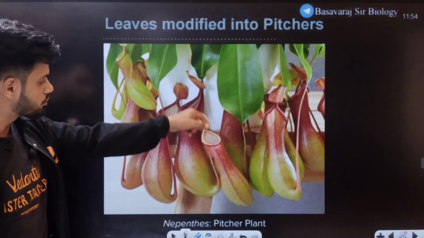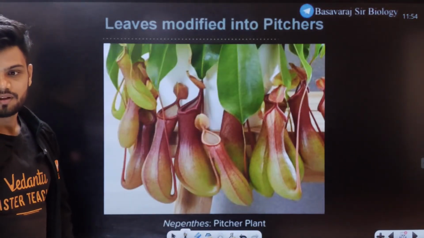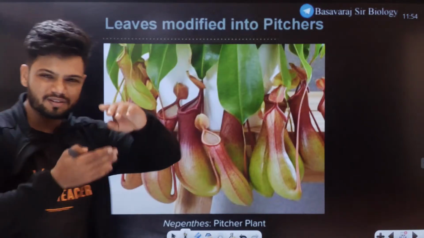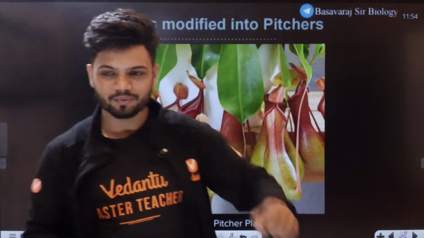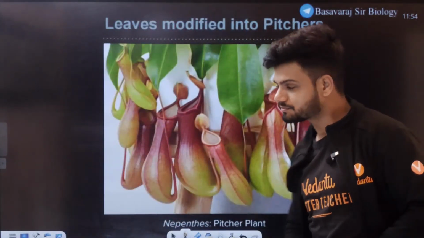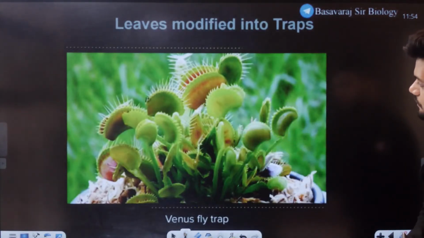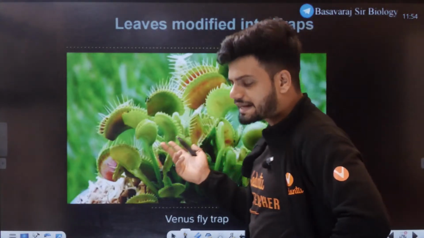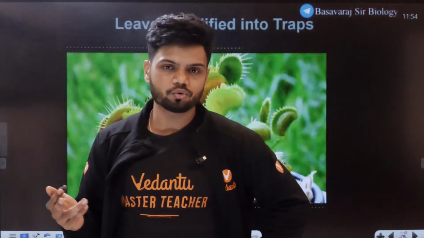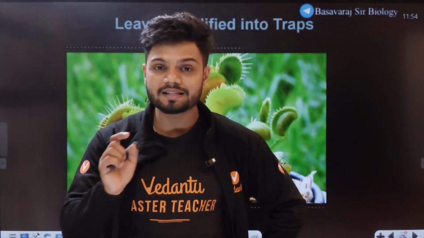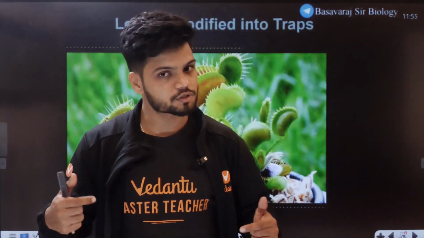Don't you feel like putting some juice in this and start drinking the juice? It cannot eat a human. Not possible. This is tiny. What I have seen is this tiny. Okay. Here we have Venus flytrap. This Mario game you might have seen. Venus flytrap plants. Students, do you want to know why do they eat insects? If they can do photosynthesis on their own, why do they need to eat insects? Because insects are a very good source of nitrogen. These plants cannot get enough nitrogen from the soil, so they eat insects for the nitrogen. Okay.